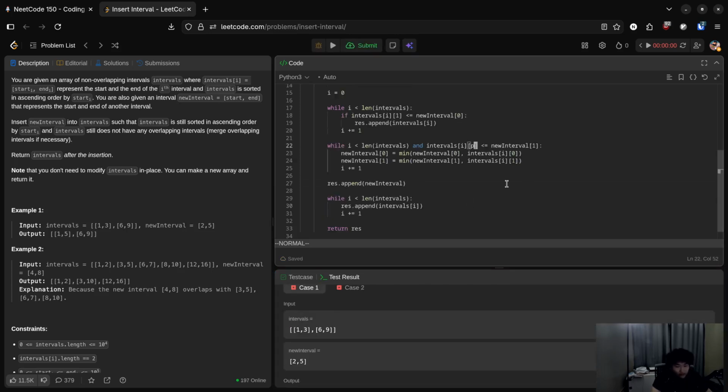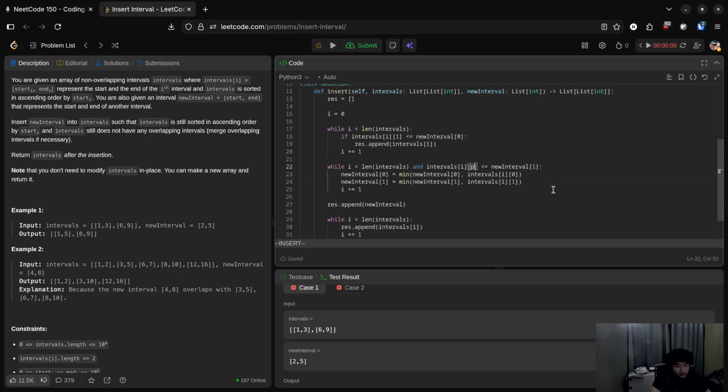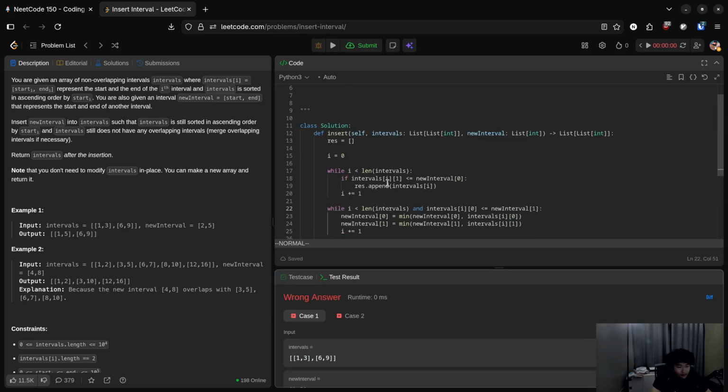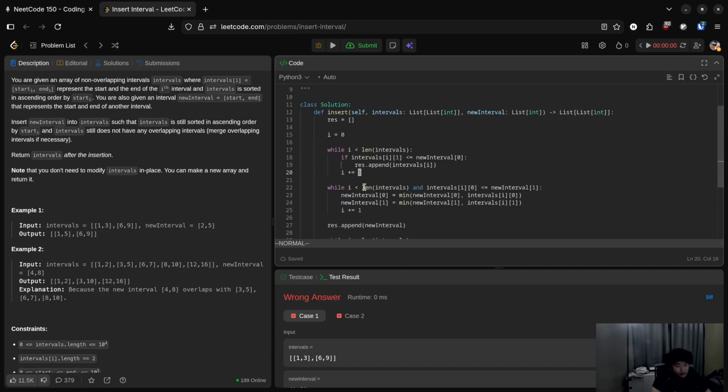Wait, what is P? I think this is 0. Okay, I think I have something wrong here. So we know that they're less if this end is less than or equal to the start. Yes, that's fine. Then we add those.